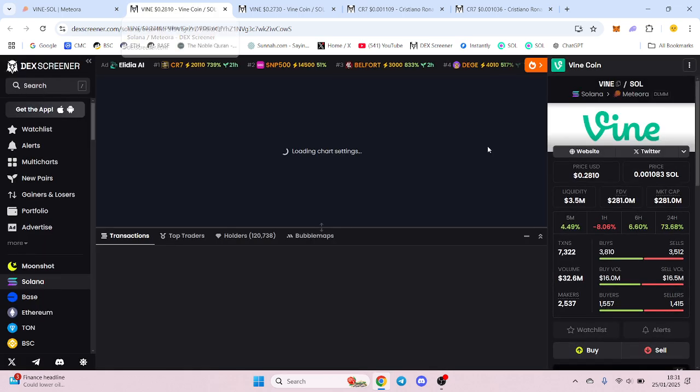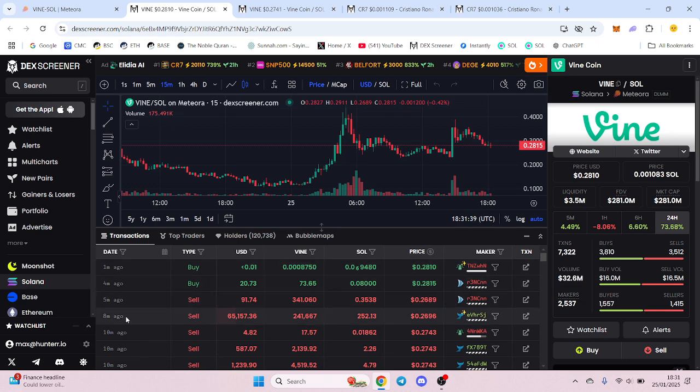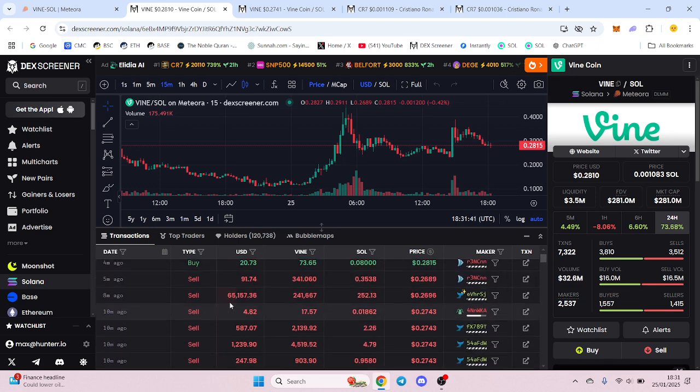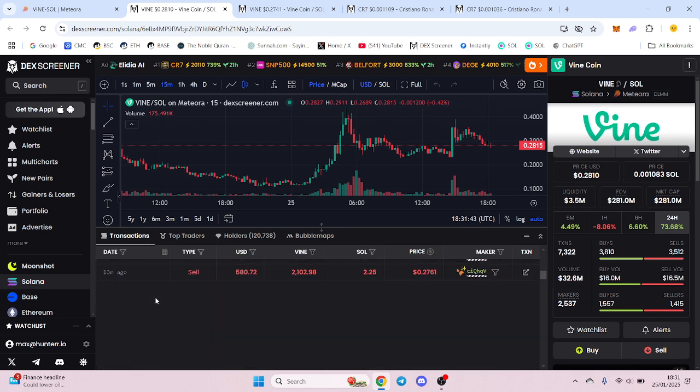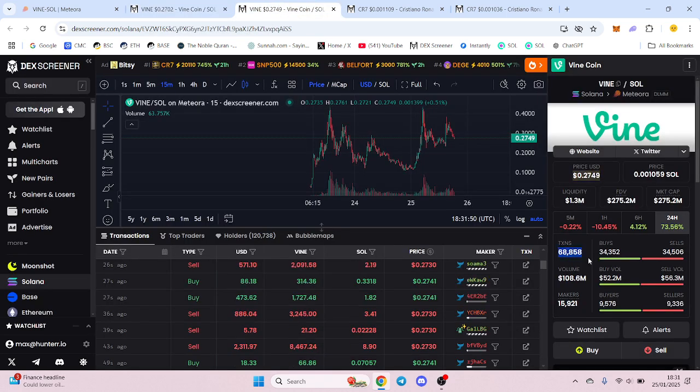So we can take a look at the DexScreener here just to see what kind of volume it's bringing in. It's still very high actually, so the volatility isn't there. You can see there are very large amounts. That's a very large sell. However, I would say it's occurring across 7,000 transactions. If we compare that to 68, it's basically 10 times the amount of transactions.